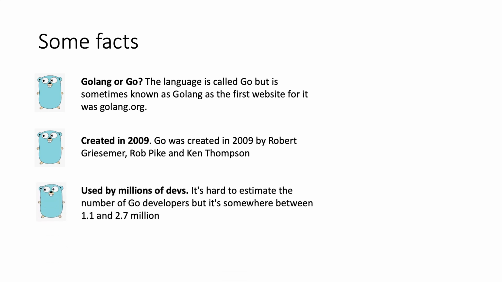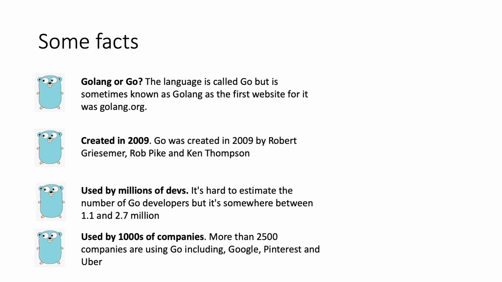So you might wonder, why should I be using Go? Well, it is used by millions of developers, and we all know that as the number of developers goes up into the millions, the working opportunities are there, the libraries are going to be there, and most of all you're going to get the help you need because of the sheer number of developers. It is also used by thousands of companies out there, 2,500 companies using Go in various aspects of their tech stack, and big companies that you know like Google, Pinterest, Uber, and many more are using Go.